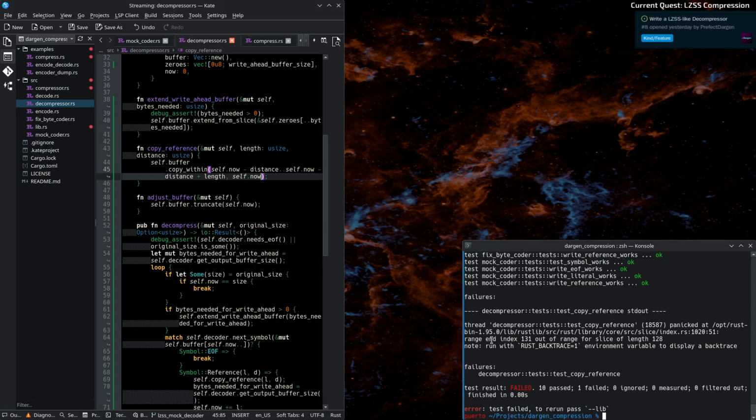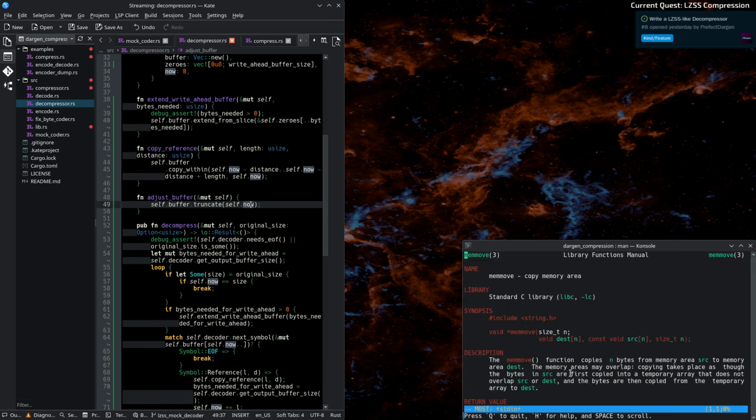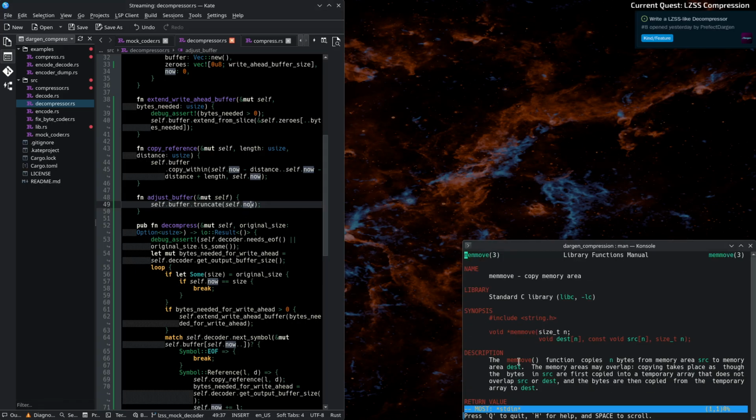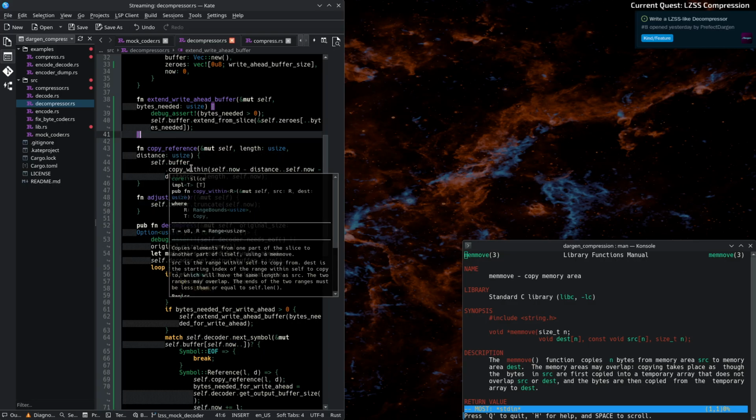It fails for the same reason as before, because the end index is above that. And another thing that it won't check is memmove. So copy within is not going to work because the information says that it copies the data using memmove.